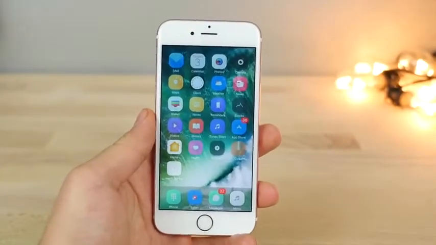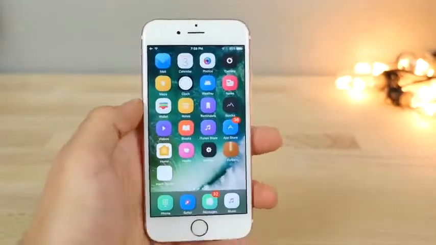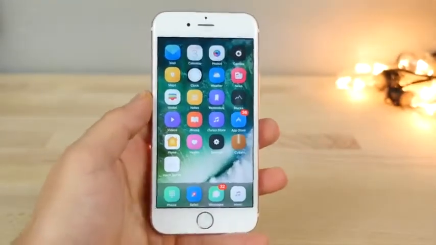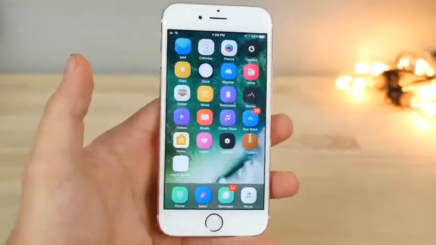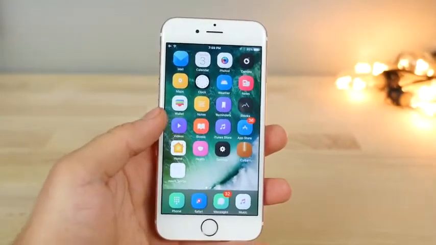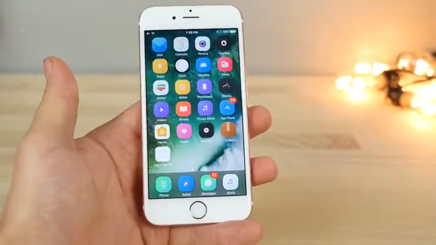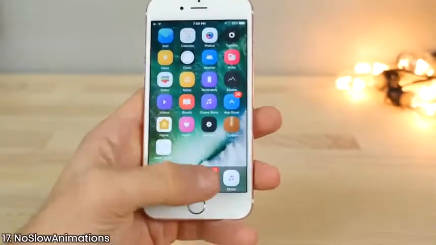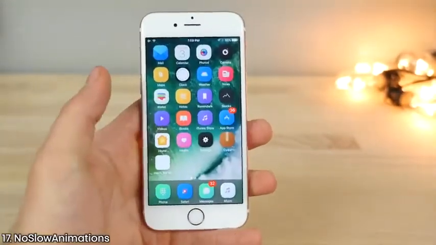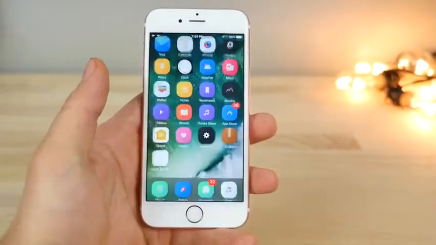I want to share some upcoming tweaks that are being worked on that I can show you screenshots of. I just don't have them running on my device, but I wanted to say a lot of old iOS 9 tweaks do work. You don't necessarily need to use a fully updated version, but of course it helps to wait. I'm right now using No Slow Animations, so that's why everything is opening and closing so fast. It still works just fine.